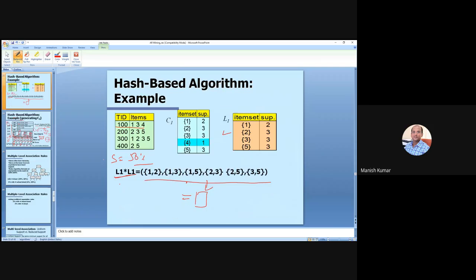There is another thing which we'll have to see, that is what transaction reduction is, by the way. Let me tell you what transaction reduction is. See what is happening in this case: whenever I calculate this support of 50%, the number of transactions always matters.